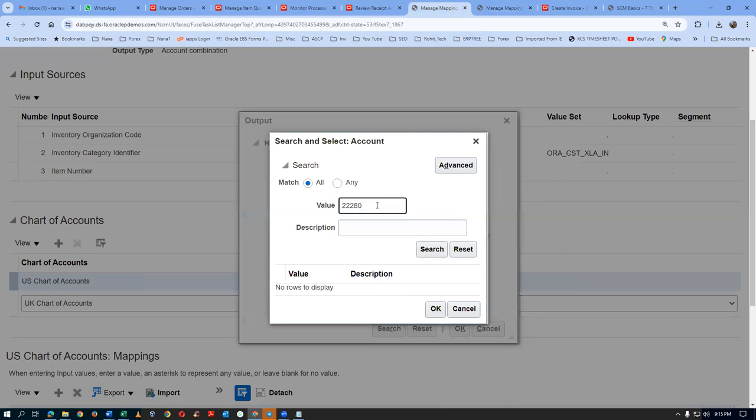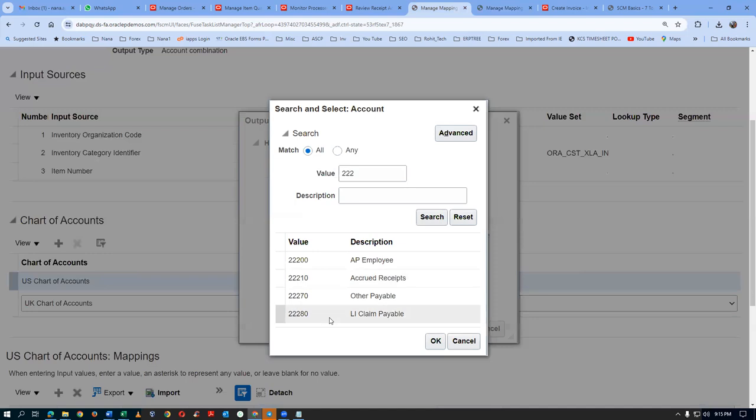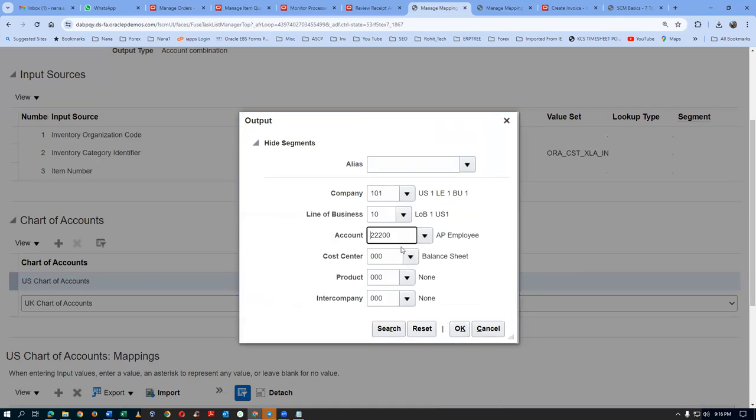And go there. So 222, and then click on search now. Find 80. It is not there. What about the 70? 80 is there actually. I will not choose this one. Because there is some problem because of which whatever is not coming properly. So I will not change. Click on okay.